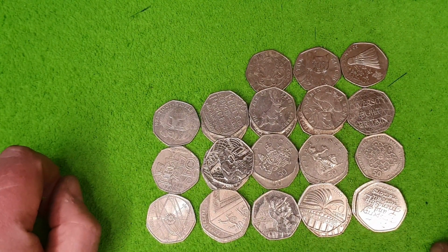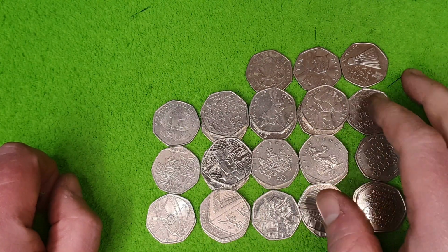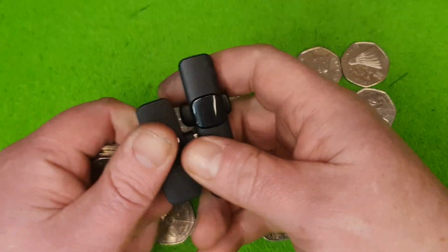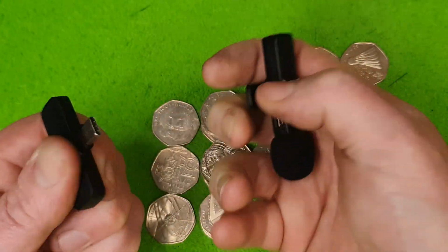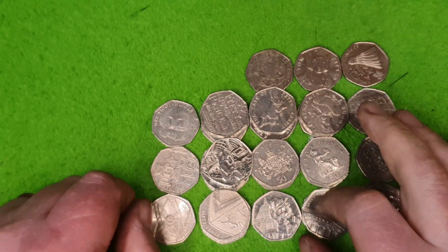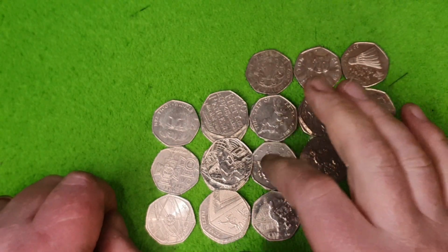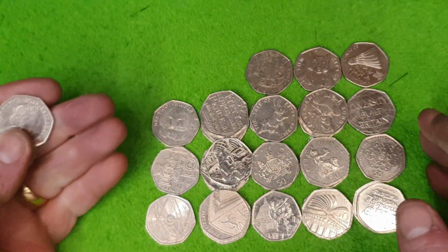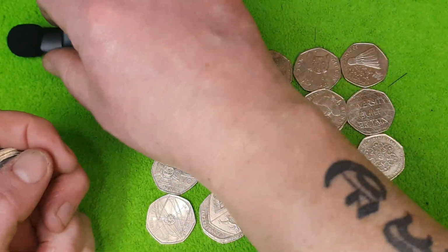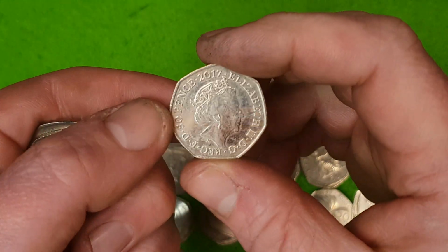So, you'll just see me stop the video to basically restart the bloody microphone. I've bought one of these shitty things off of Amazon, and I wish I hadn't, really. Keeps running out on me. So, this is going to be a bit of a hit and miss hunt, because we missed the last couple of bags, okay? So let's have a look. I turned on the microphone again, and I didn't know it turned the recording off for some strange reason. Anyhow, these are the last few finds from the hunt.